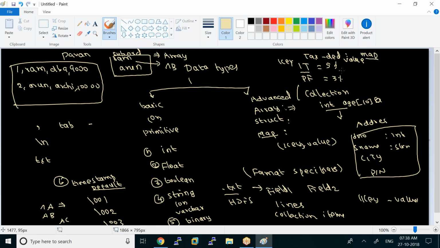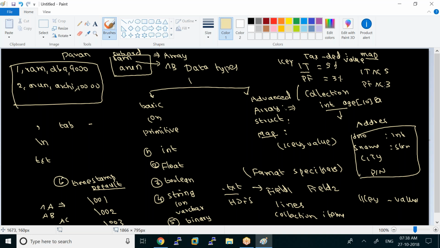Here, how are the key and value separated? IT 5%, PF 3%. This is separated by default using Control C as a separator. These are all the default separators Hive expects.